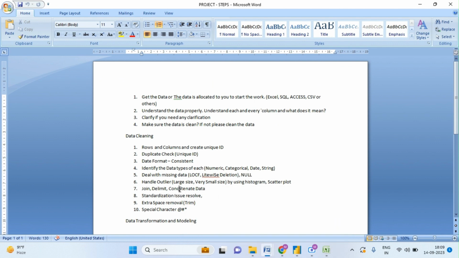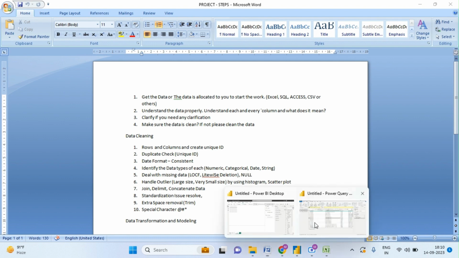Next step is concatenate data. It is the reverse of delimit, where you have to merge two columns. Sometimes in Power BI it is required to merge two columns into a single column. In that case we have to use concatenate. In the Excel sheet it is called concatenate, whereas in Power BI it is called merge.